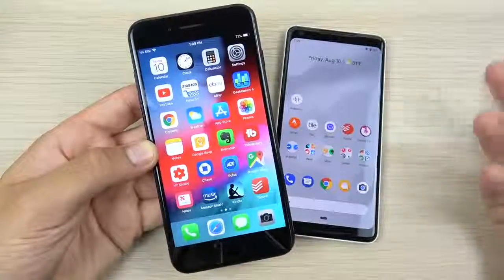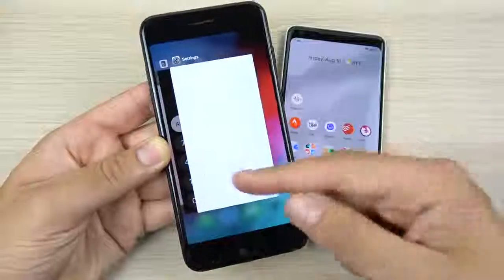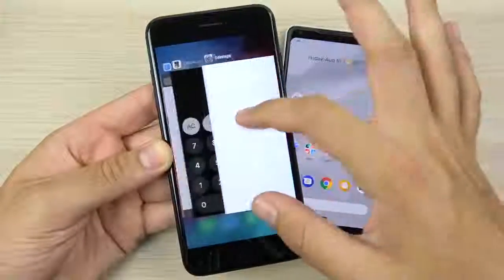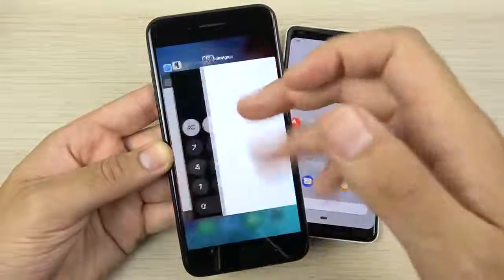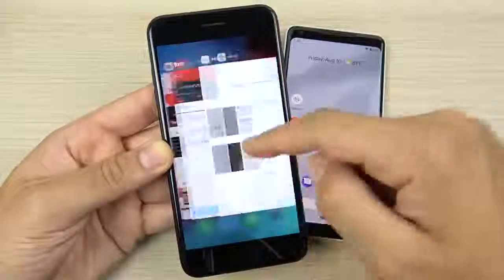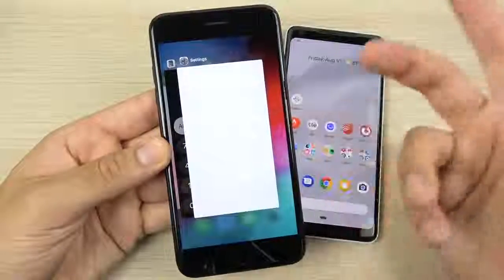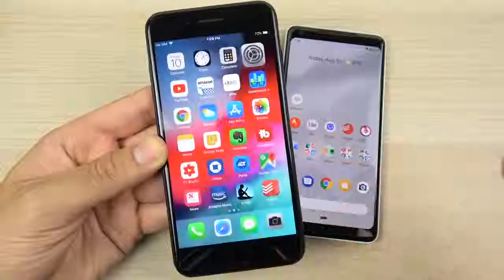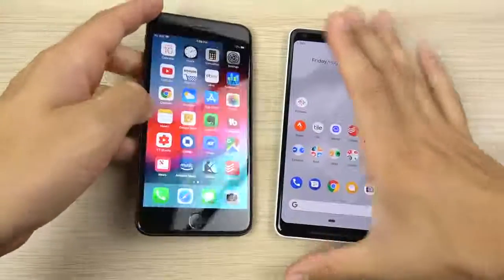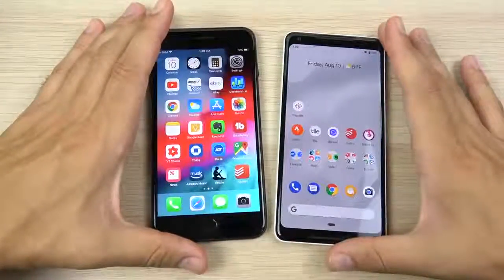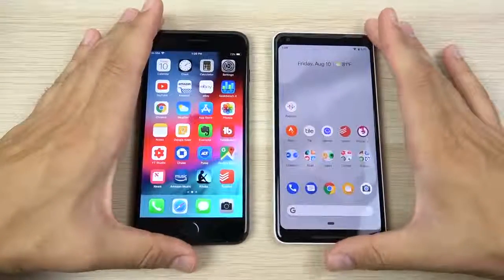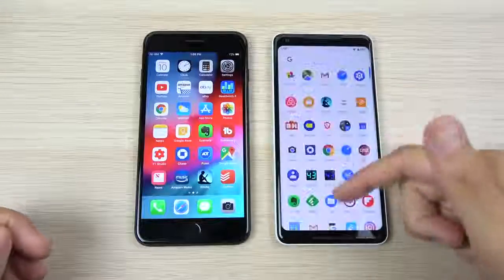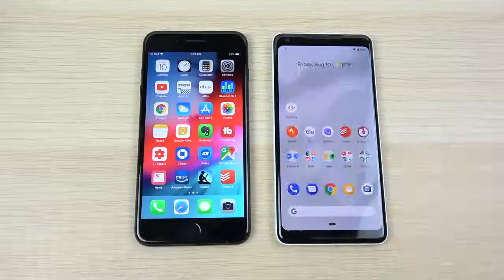Now, if you notice, the horizontal app tray is definitely reminiscent of iOS, as it goes sideways here on iOS. Now you're going sideways on Android. However, it doesn't hide the app behind it like it does here on iOS. And on the iPhone 10 with iOS 12, you can just swipe away. There's no more holding it down to hit that X up at the top. So definitely they're going to be very similar in the way you multitask, just you don't have an app drawer still for iOS, and you probably never will see one on iOS. So still the grid of icons, still the classic app drawer available for Android.